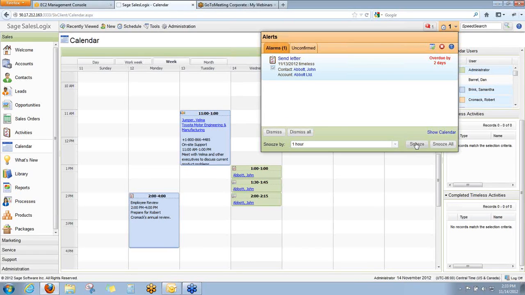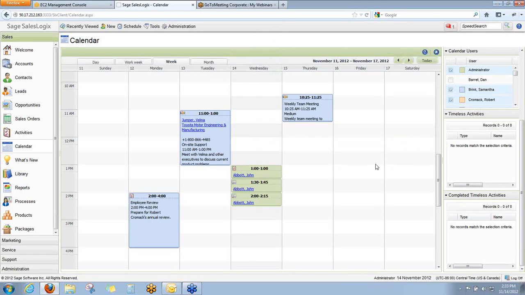They continue to improve it, and I personally use it every day, all day, and never have a problem with it. So it kind of sits in the background and it copies my stuff. And so I don't have a problem with it. I think it works great. It's the same in version 8. They have not changed the way Outlook integrates with calendaring and contacts in SalesLogix.